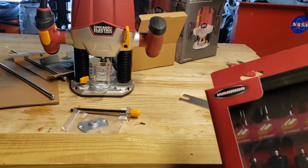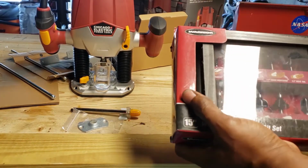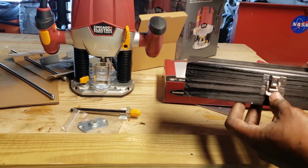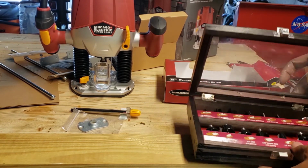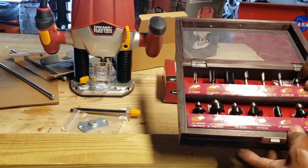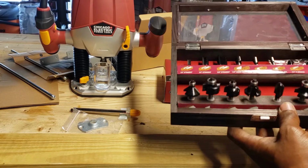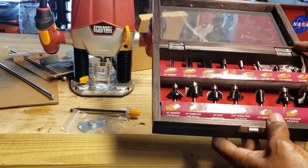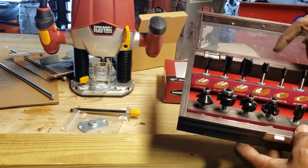And a cool thing about this, I opened this part already just to see, because I thought I was tripping, but I wasn't. A cool little wooden box it comes in. I got these from Harbor Freight as well. And this is how the case goes. They open up like that. It has little wood casings that swivel in and out, up and down, so you can keep your stuff nice and neat.